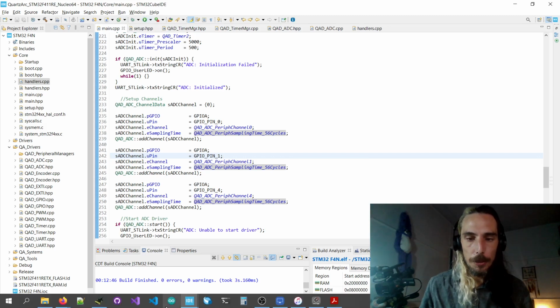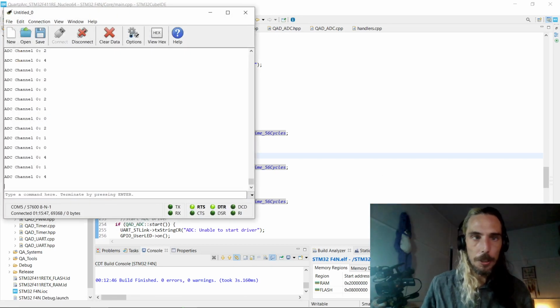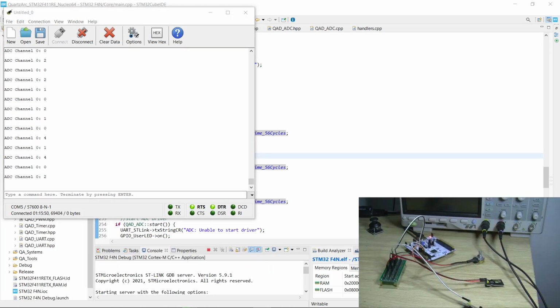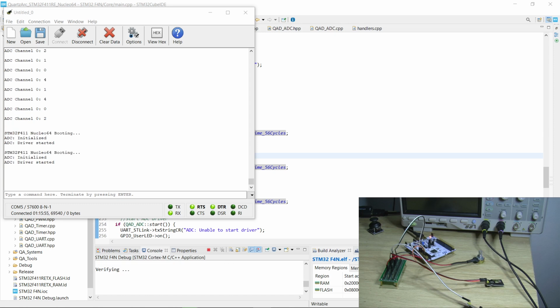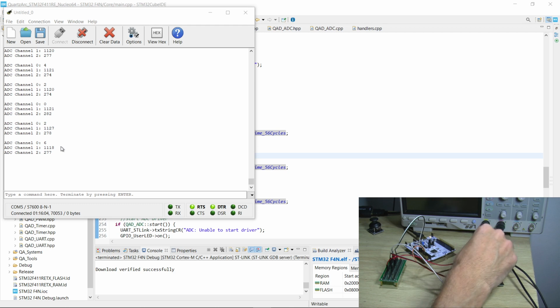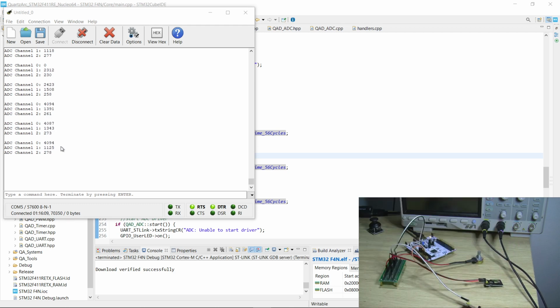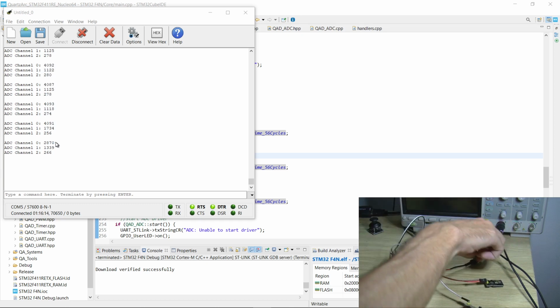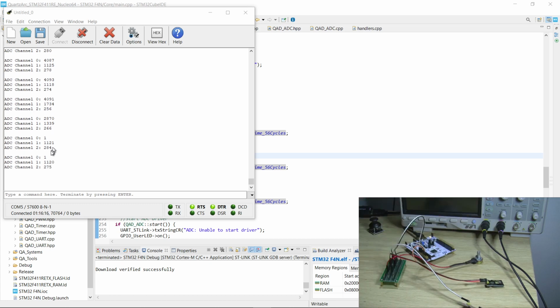And let's dump that onto our device. We'll pull up our serial monitor, jump over to this one, and we can now see that we're getting groups of 3 channel data being streamed through. So again, if we adjust our potentiometer, you can see channel 0 has gone all the way up to the high value. If we turn the potentiometer right down, we can see that channel 0 goes right down.